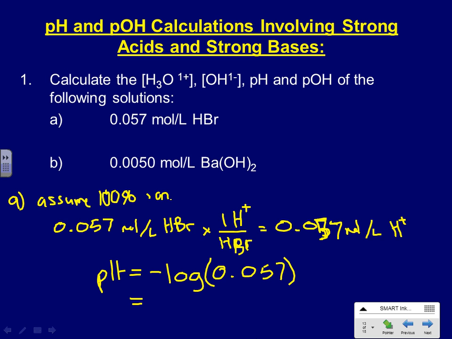And what do we got? What do we got, Shauna? 1.24? 1.24. And let's always round our pHs to 2 decimals, all right? The rules for logs and significant digits are not the same as straight up multiplication rules. So let's just always express pH in terms of 2 decimals, whether it's 14 point something something or 1.24, always 2 decimals if we could. Let's do the Ba(OH)2, and then I'll tell you why I was a little leery about this maneuver right here. I'll show you in one more example.